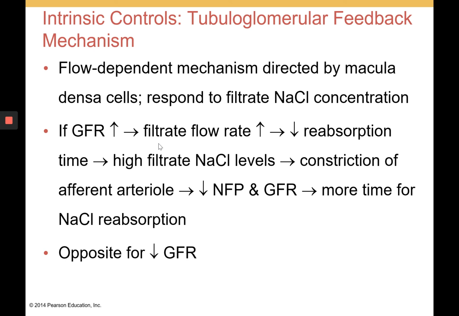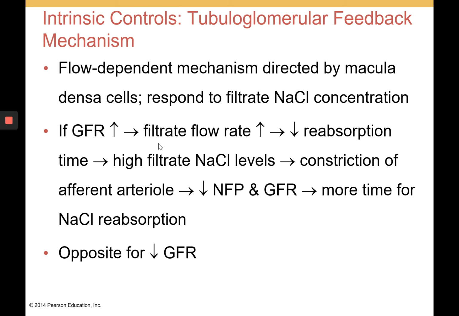So that can actually lead to a lot of sodium and chloride, or sodium chloride, in the filtrate. And these high filtrate sodium chloride levels are going to cause constriction, or vasoconstriction, of the afferent arteriole. That constriction of the afferent arteriole is generally occurring because of the release of renin, or the response by mechanoreceptors that are using those extraglomerular cells of the JGC to communicate between the afferent arteriole and the distal convoluted tubule.